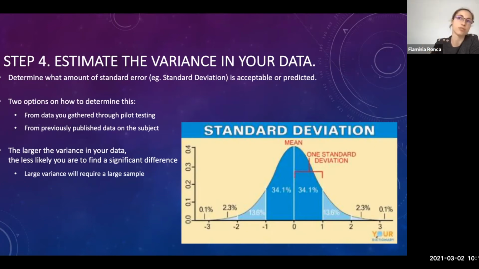But if you have different genders, different ages, different fitness levels, different risk stratification, then that makes your sample very varied, and that's going to affect your data. So if you don't have a homogeneous sample and you're looking at a wider range of population, then you're going to need more people. Your standard deviation will be larger, and therefore you will need more people in order to account for that variance in the data and try to get a statistical significance in your calculations.